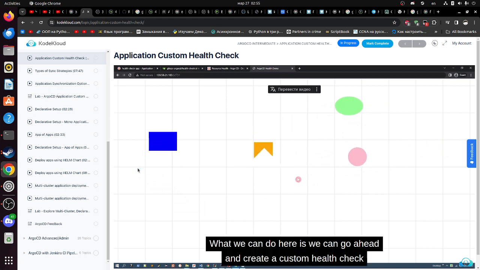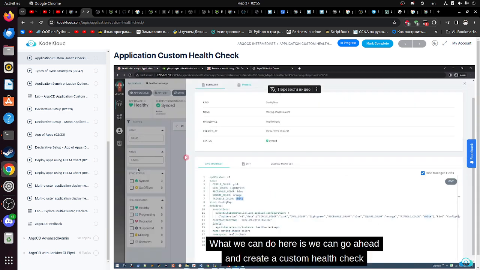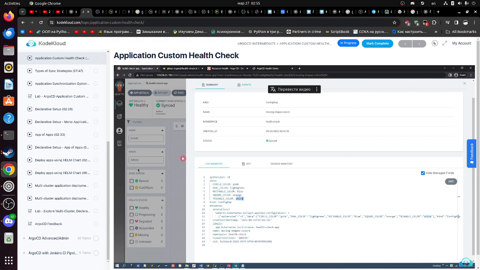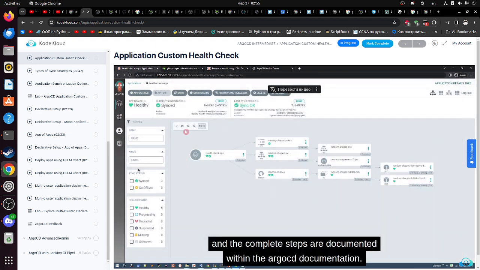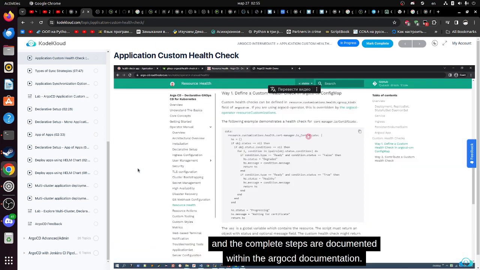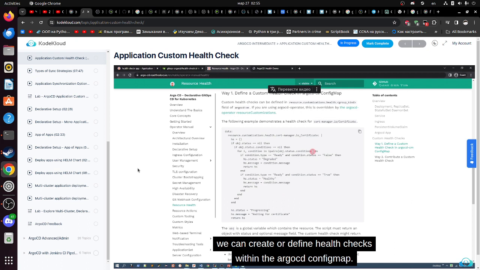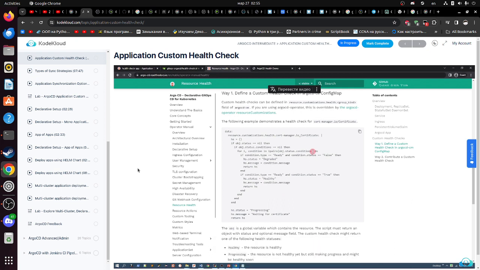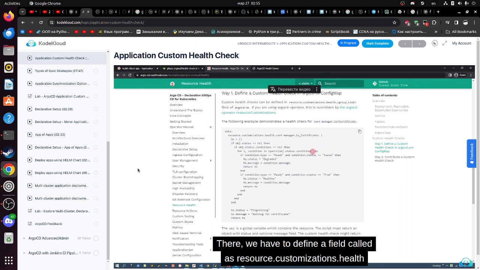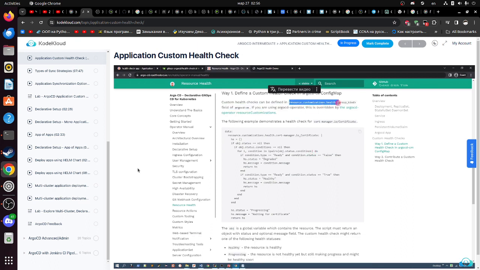Okay, so what we can do here is go ahead and create a custom health check using Lua scripting. The complete steps are documented within the Argo CD documentation. Basically, we can define health checks within the Argo CD config map. There we have to define a field called resource.customizations.health and the group.